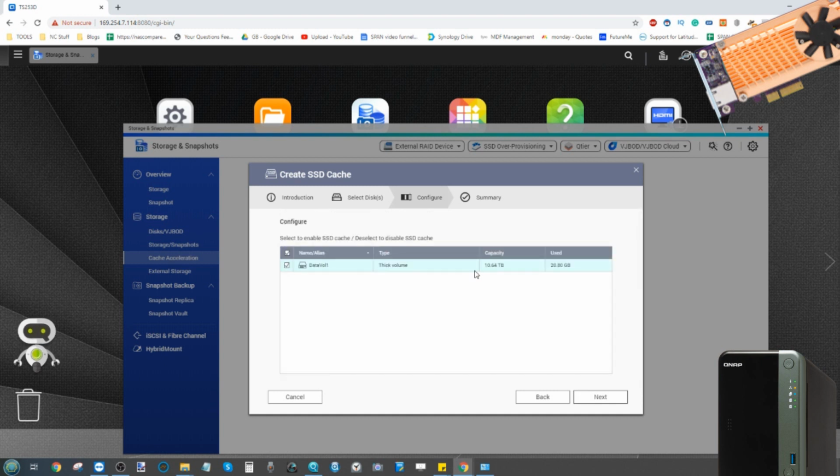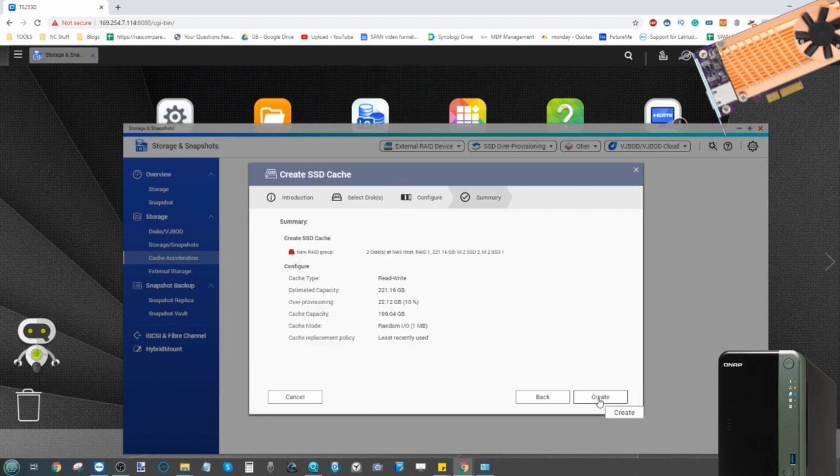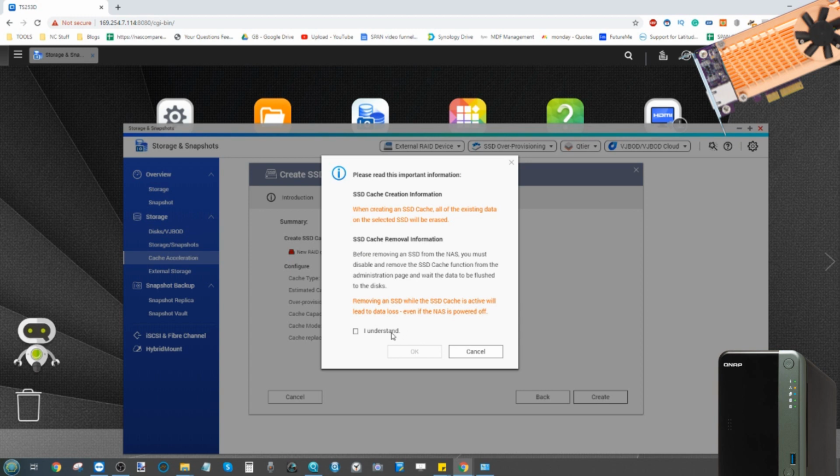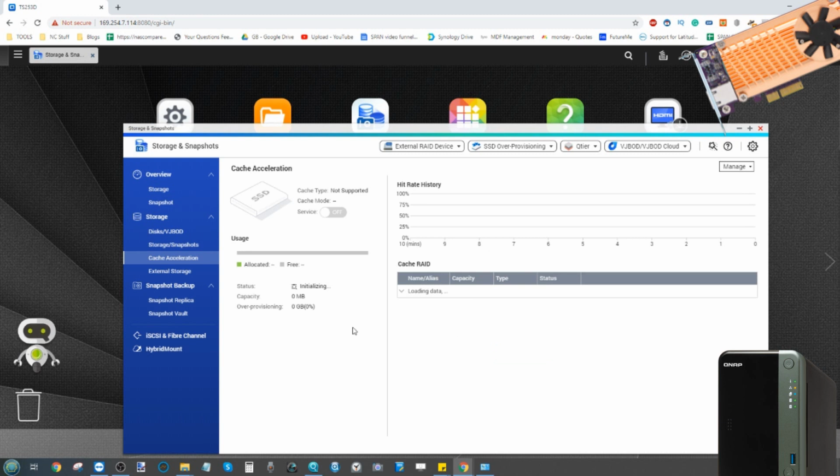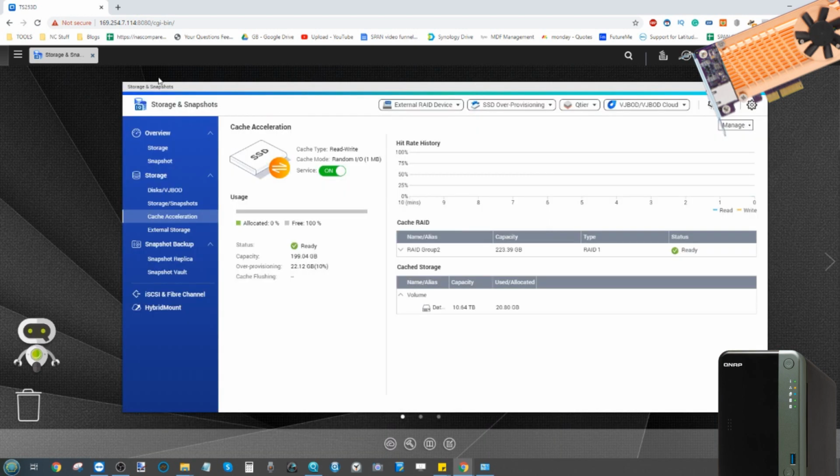It's asking us to select the hard drive volume that we're going to be connecting this caching with, and there is our large-scale storage pool that utilizes those hard drives. From there, we click Create, and it's letting us know that the data will be deleted. Not a problem, we've already wiped it. So, as you can see, it's now initializing our SSD caching area of the TS-253BE. It's now enabled, and we're going to be able to see the hit rate there in the background. Let's leave that on screen during the next section of the testing.